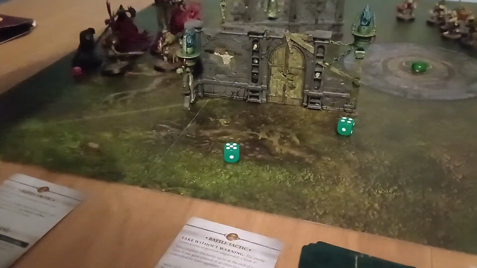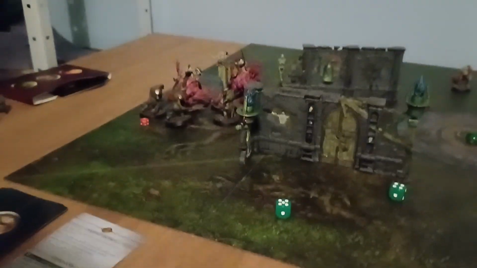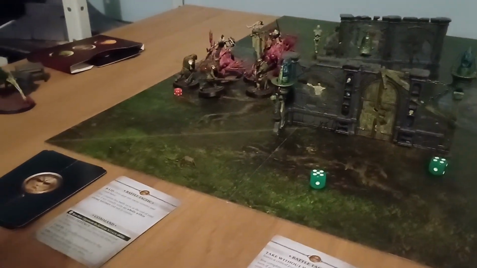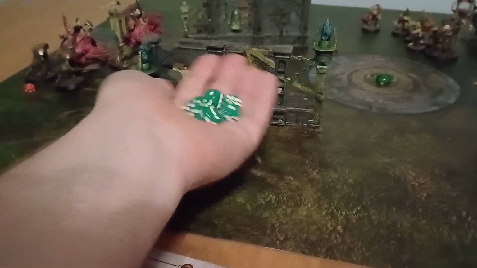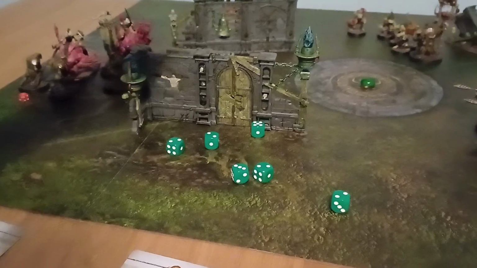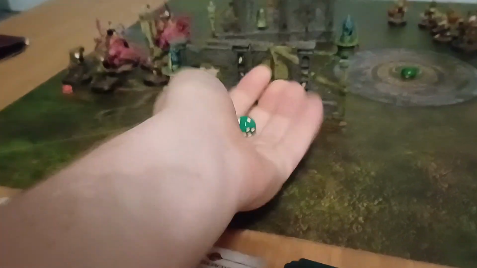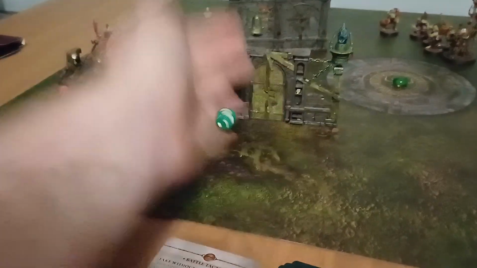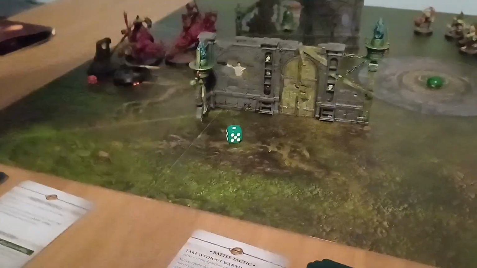6 up saves. Okay, that's got another one. Full 1 dies. Then 6 attacks from the big one. The actual monsters. The actual dangerous bits. However, they do need 4s to hit. They miss almost all of them. 3s to wound. 1 wound. 6 up save. No, another one dies. It's got to be that one.